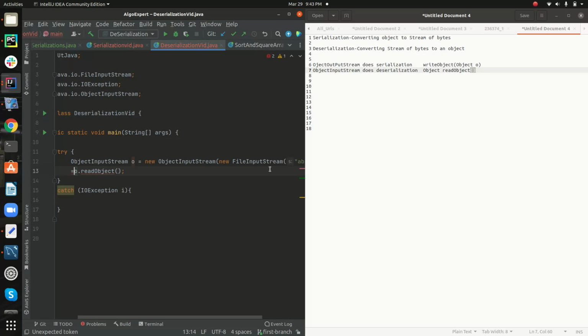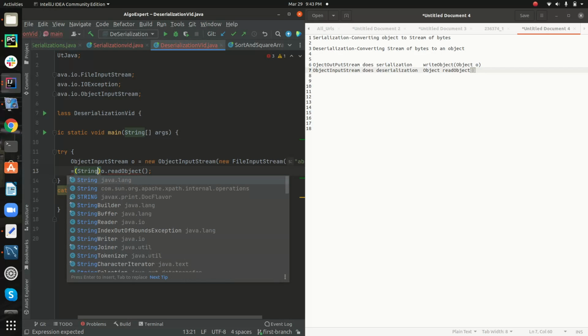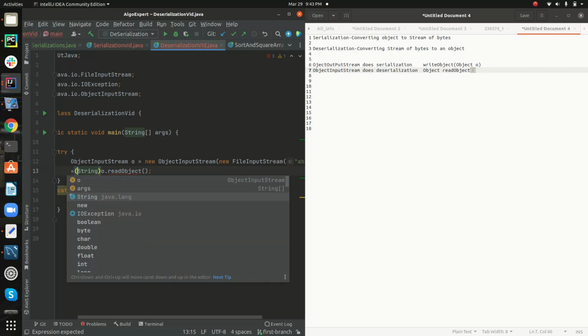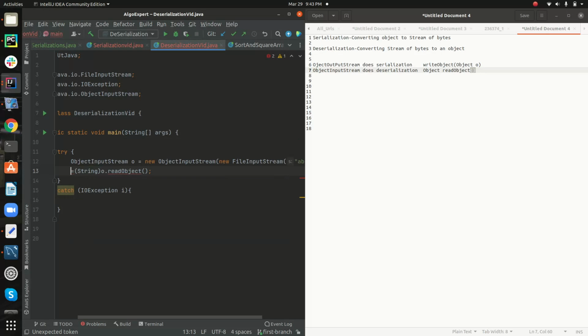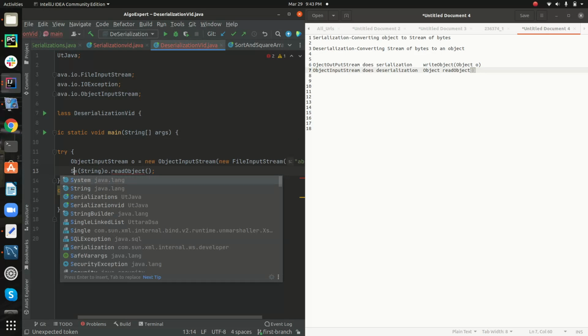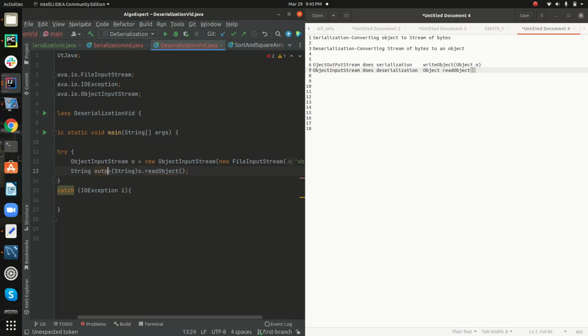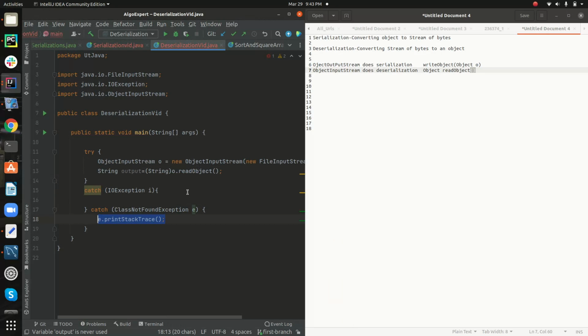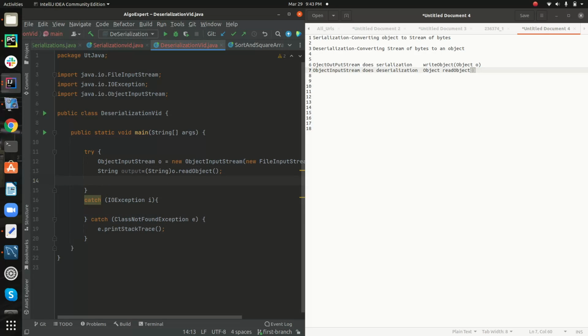This has to give me a string, so convert it to string. String output is out.